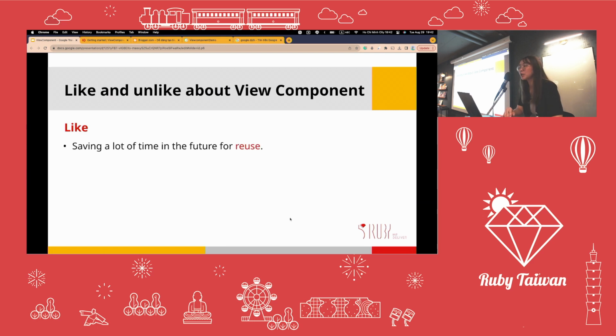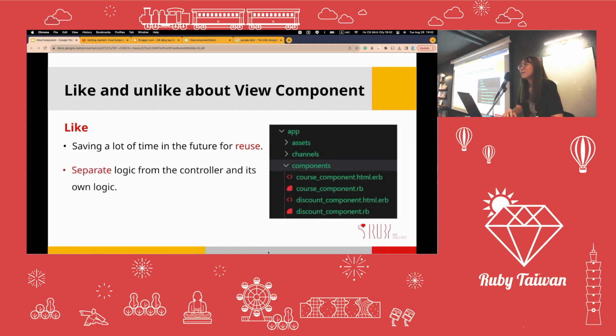It saves me a lot of time in the future for reuse, because when you create a view, you have to think about the component that you need, and the design and the logic in various situations. It's going to take some time, but it's an investment for the future, because then you only need to copy and paste it wherever in your project, and you don't need to fix any Tailwind or CSS. Especially when you work in a team, you don't need to worry about having so much unused code.